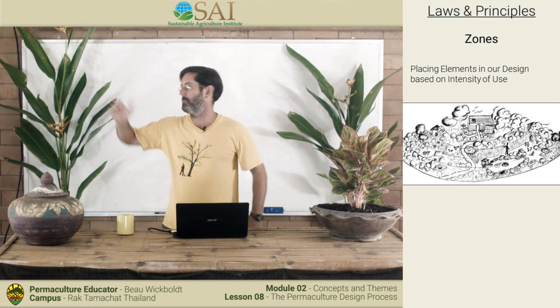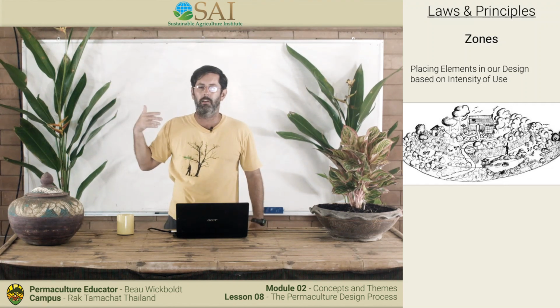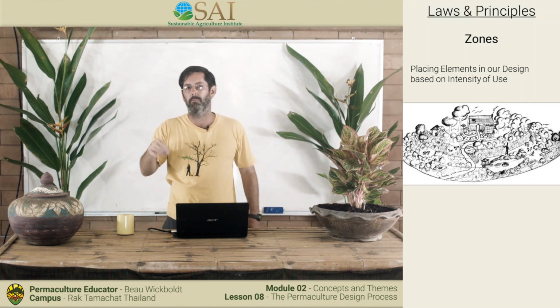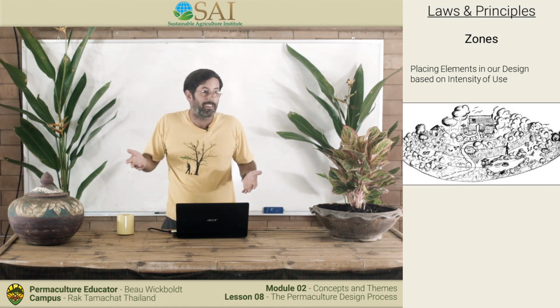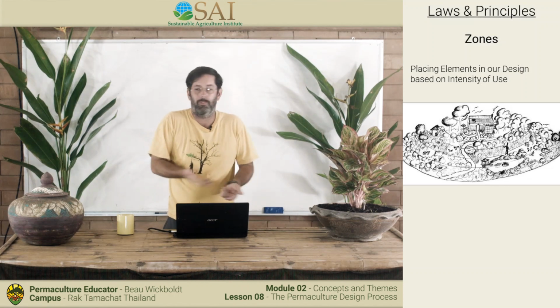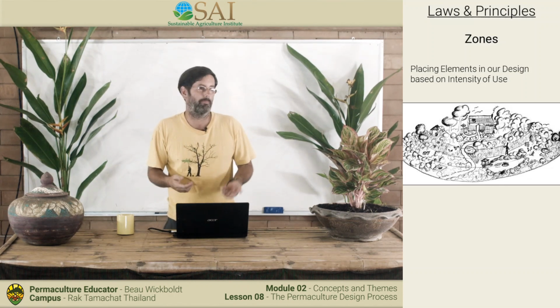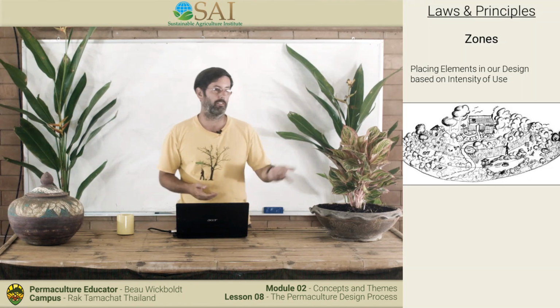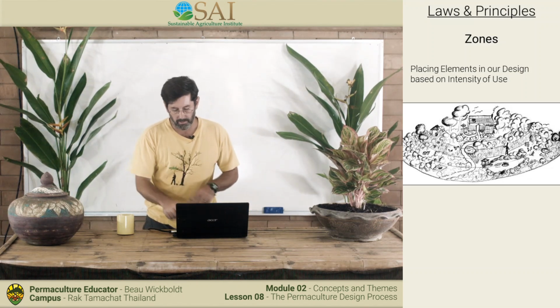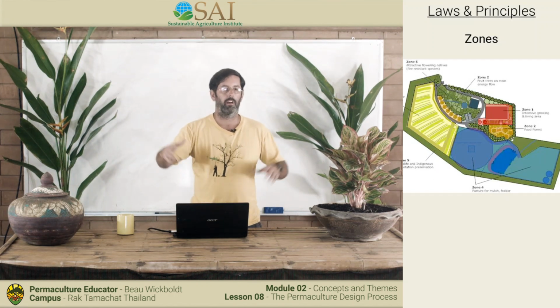I've got ponds on the property that are way in the back. I haven't actually walked on the Raktamachat wetlands in over 2 years. It doesn't need me. I know it's there. I know it works. It's a wetlands. I mean, what am I supposed to do? I just haven't been there. But that's okay. I'm confident that it does its job. So these are things. So zoning, I've got a nice plan.